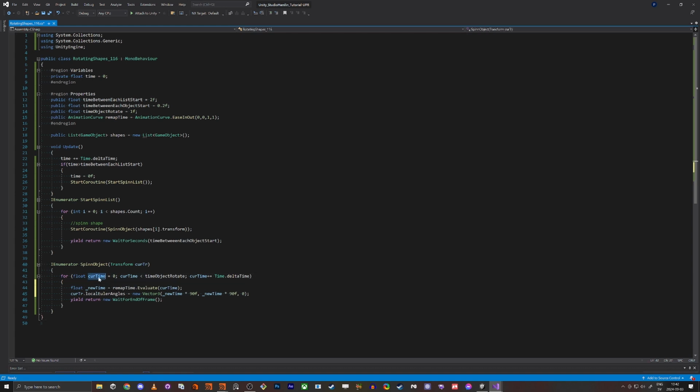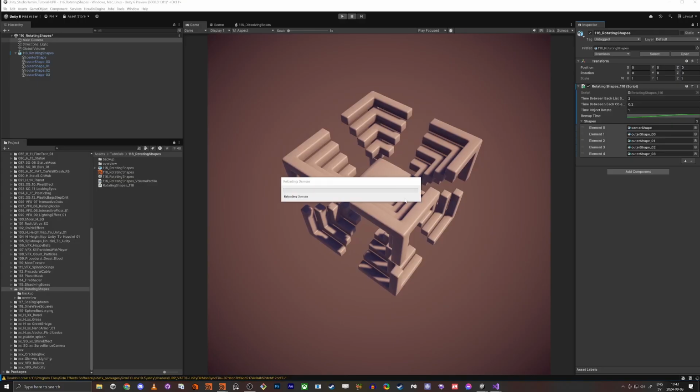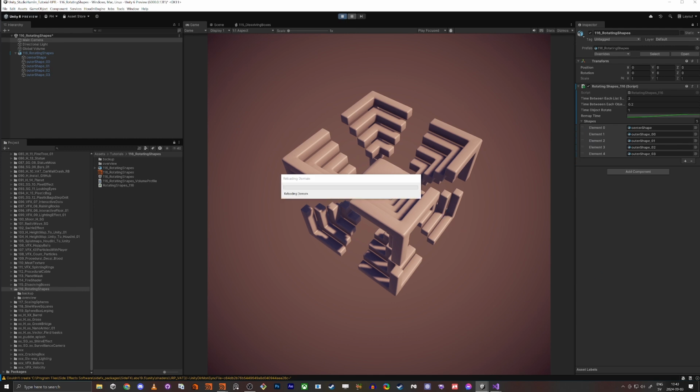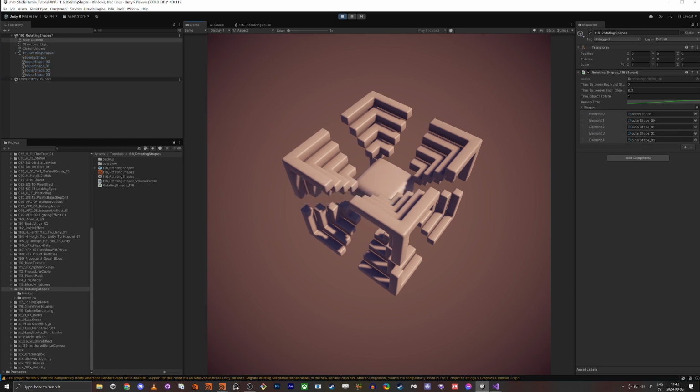So I take this time and I put it into this animation curve and remap it. And by doing this little stuff, we make the rotation a little bit starting off smoother and ending in smoother. So let's try this one out. You see, much smoother. So this is how it's made.